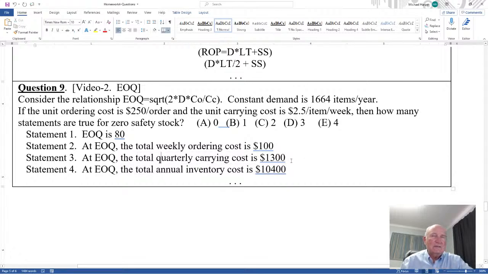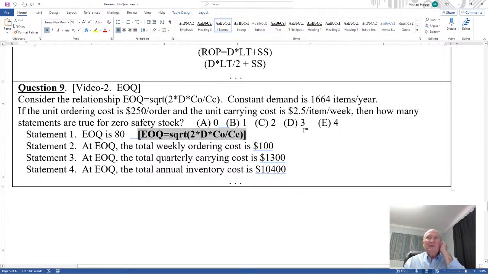Okay, well that's going to be a little bit tricky here. The question is, first you got to find EOQ. And EOQ is given to be this right here. Let me just go ahead and just copy that down. Okay, and that's pretty much going to be that answer there. Okay, right. And that's pretty much what that is.